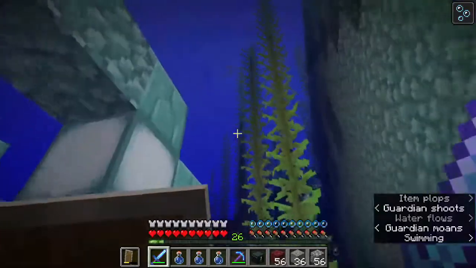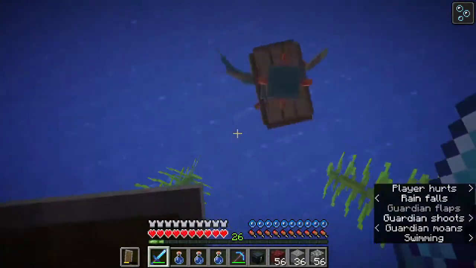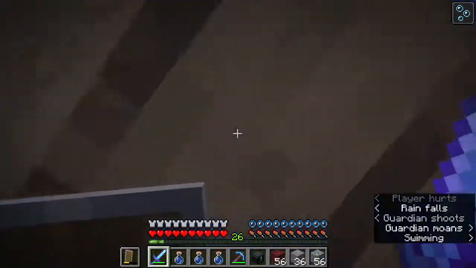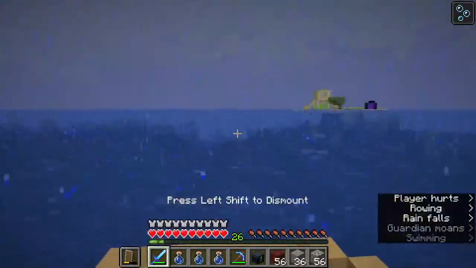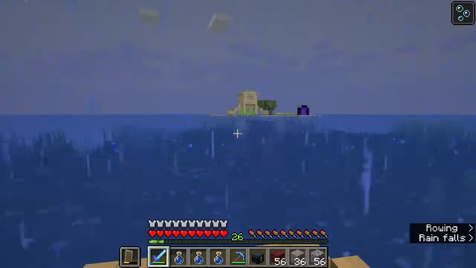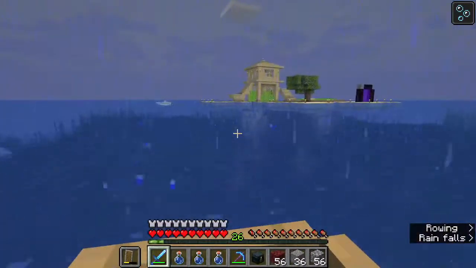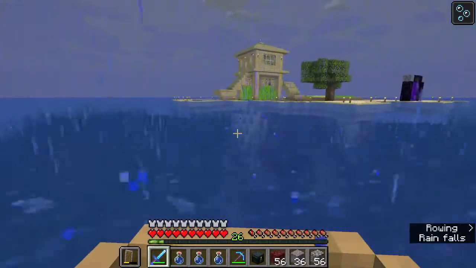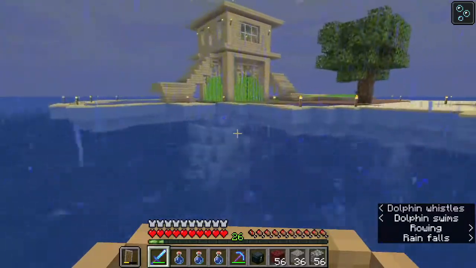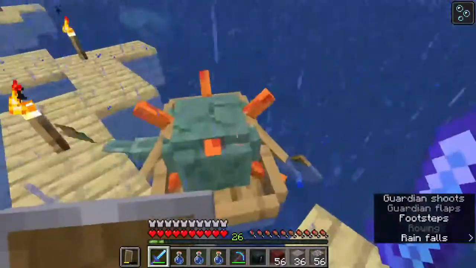Oh, Christ. Swim up. Swim up. There's a fucking guardian in our boat. Okay. Is that... Oh, wait. F5. Yep, there is. That's fine. I don't think he can hurt anyone from in there, so... Whee! No, he can hurt people.